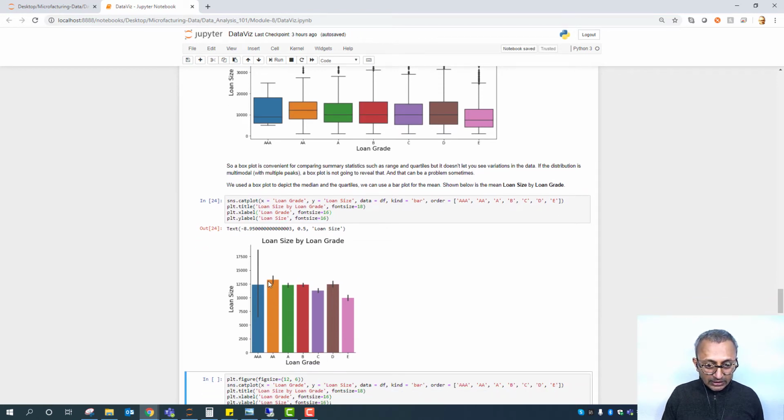And you see these lines. These are basically confidence intervals around that mean. I'll get to what they mean and how to calculate that, but for now, just say that there is a variation around that mean which spans from this point to that point. So there is this confidence interval.